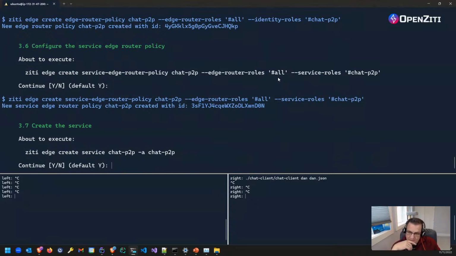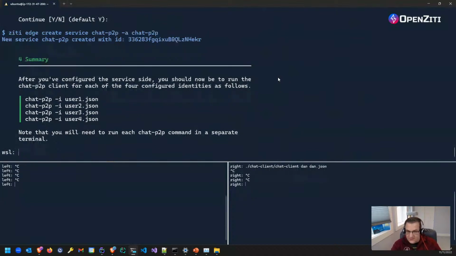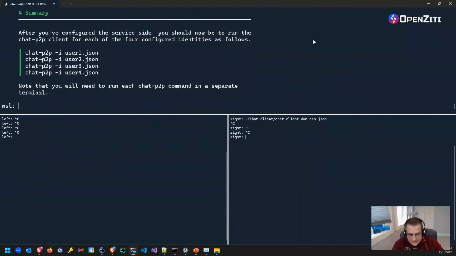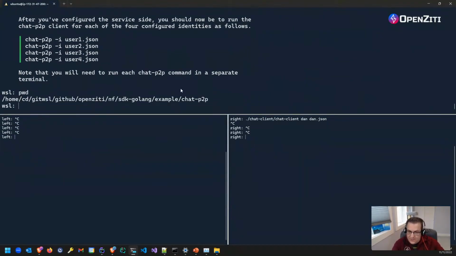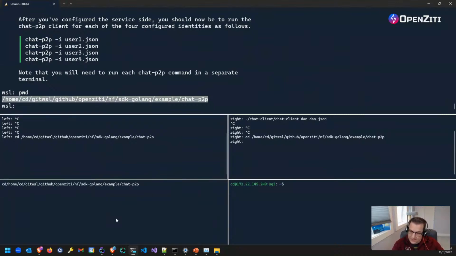About to execute ZD Edge create service, and then going to give it that. Yep, sure, need that. Okay. After you've configured the service side, you should now be able to run the chat P2P client for each of your 4 configured identities as follows. Well, let's see. PWD, CD there, add one below, add one below.